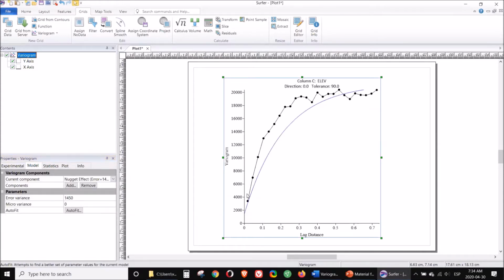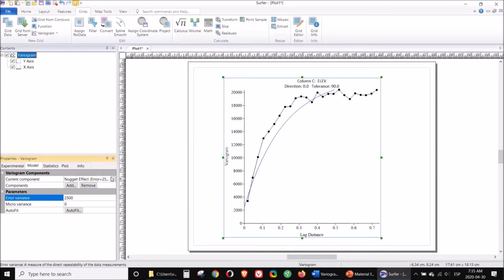And now the curve is almost where we want it, but it is still to the right of this. So let's increase the nugget effect up to 3000 or 2500. Just test like that, enter, and we get a much better curve.